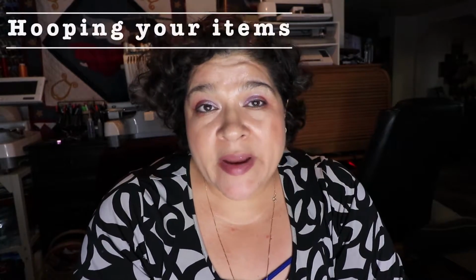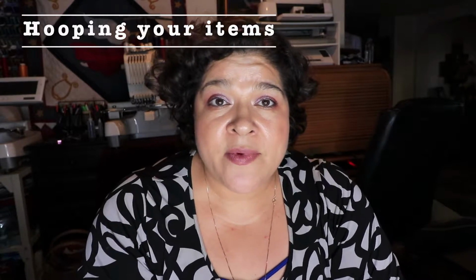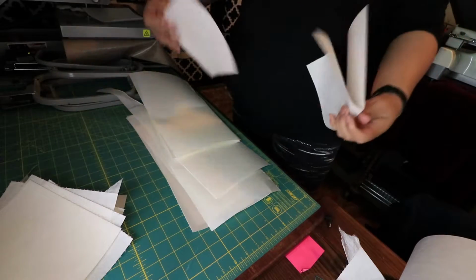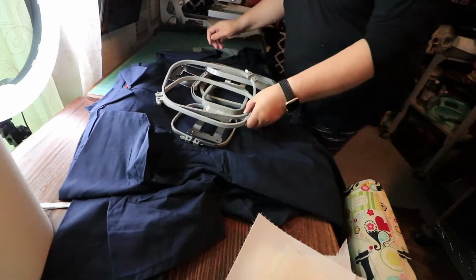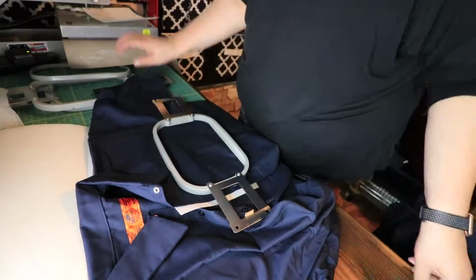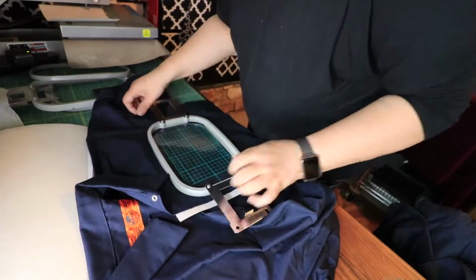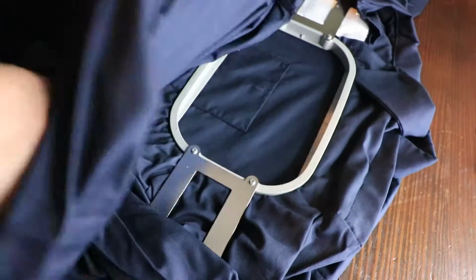Part 4 is preparing the shirts to be embroidered. I go ahead and cut enough stabilizer to do the whole job, and then I also start pulling out the hooping system that I'm going to use for the shirts. Sometimes I use 2 different hooping systems based on the type of shirts, but by that time I have an idea of what I need. What I tend to do when I hoop a shirt is make sure that the hoop is consistent shirt to shirt, especially if the shirts are the same.